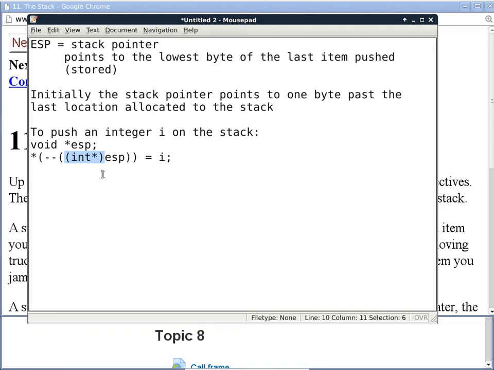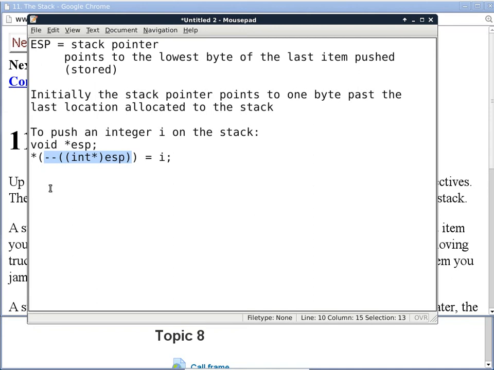What happens when you have a decrement of an ESP of an integer pointer? How many bytes is it going to be offset by? 1 byte? Well, assuming an integer is only 32-bit, 4, that's right. So this will change the stack pointer itself by 4 locations, and 1 location is a byte. Is that okay so far? That is all C code. I'm not putting in anything other than basic C code.